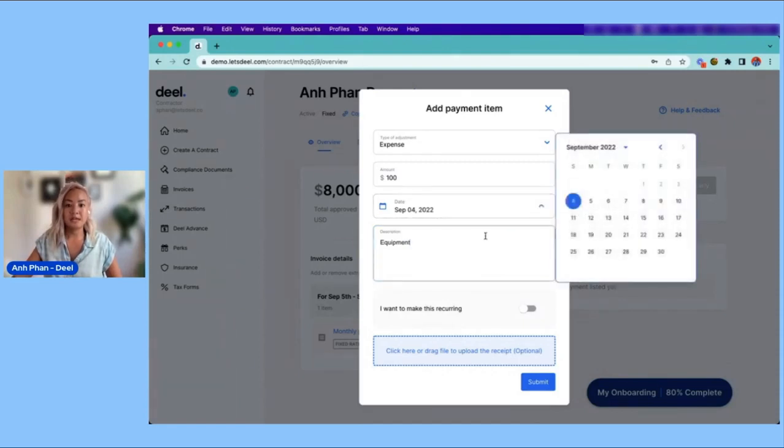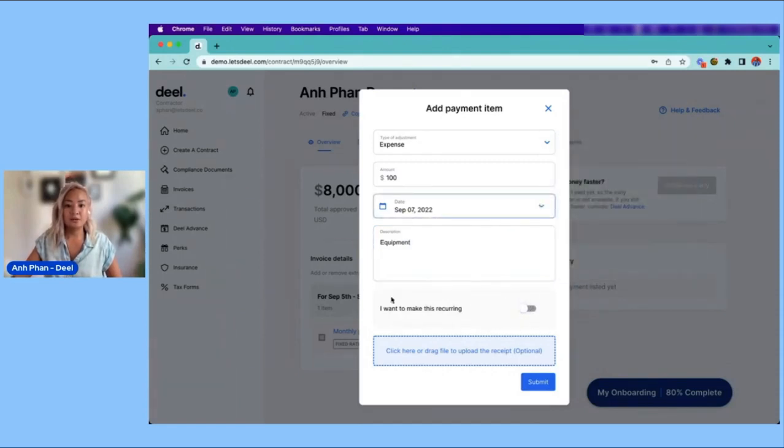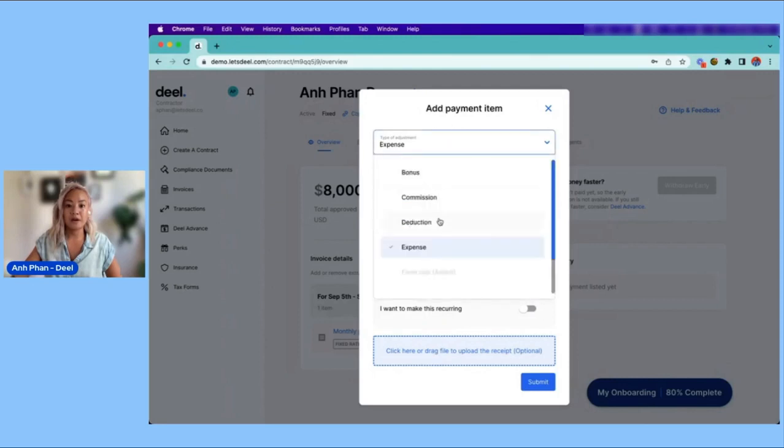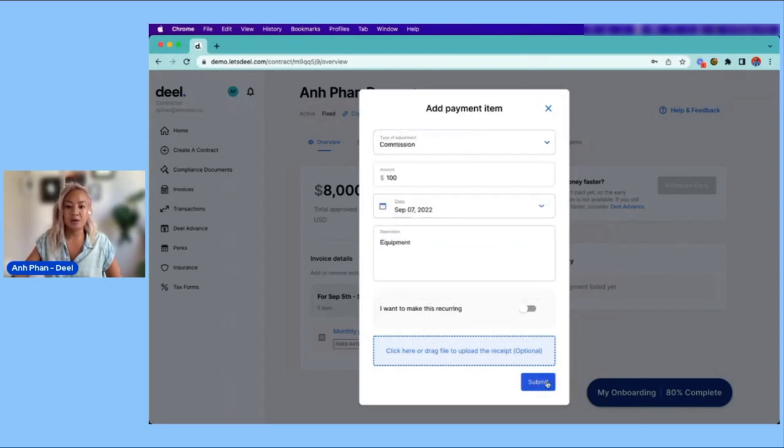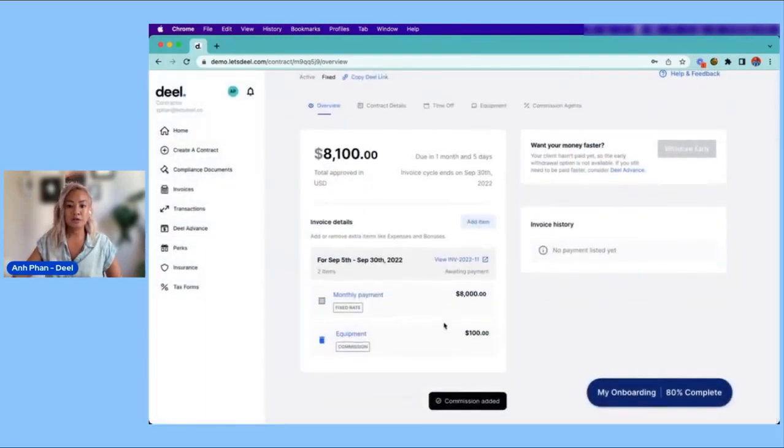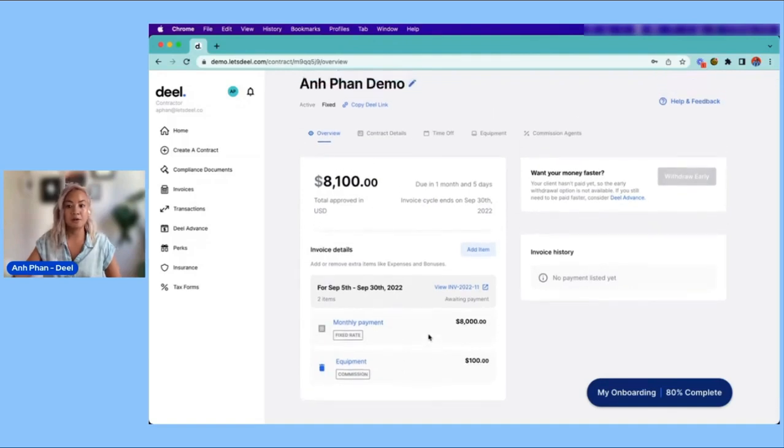And I'm just going to put the reason and the date in there as well. I don't need to make this recurring because it is just an expense. And please keep in mind that with expenses, you do have to add a receipt here. So you will be required to submit a file. I'm going to change that just so that we can bypass that and then submit. So any adjustments that you submit are going to be then sent to your employer so that they can approve or deny it. Once it's been approved or denied, you'll see it here joining the invoice so that you can see the total amount that you'll be paid for the upcoming pay cycle.